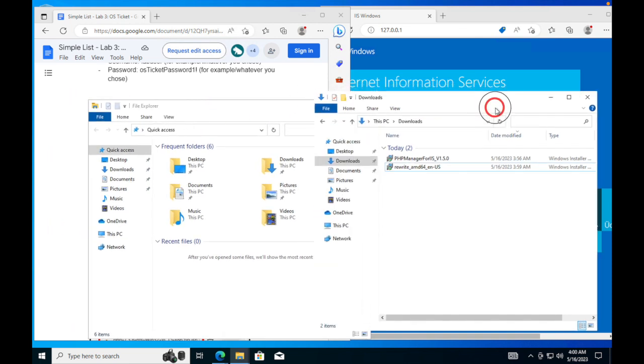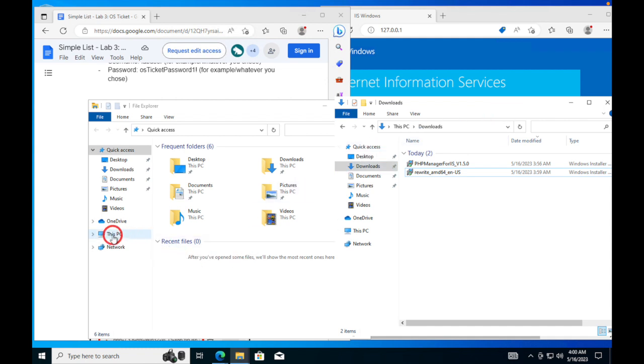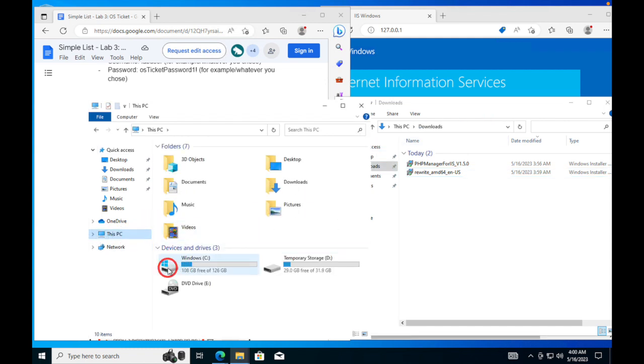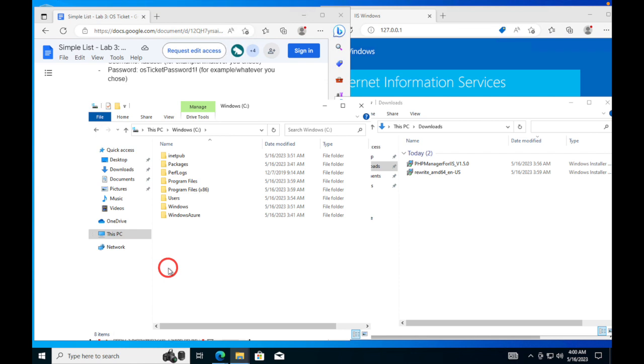That one off to the side. Alright, so PC, Windows, C drive. We want to make sure we create a directory, and we're going to name the folder PHP. You of course want to make sure you're in the right place as far as the hard drive. There it is.